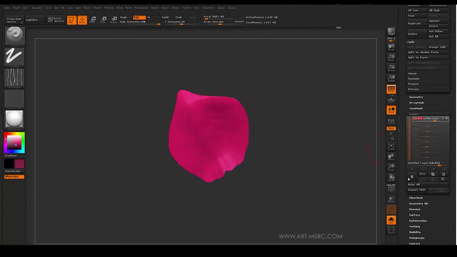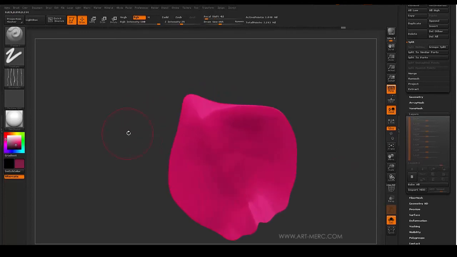And then when you're done, you always want to make sure that you bake your layers, regardless of whether you are using sculpture on your layers or just paint data or whatnot. You need to make sure that you bake your layers, otherwise it's just not going to set, and all that work would be for nothing, right?